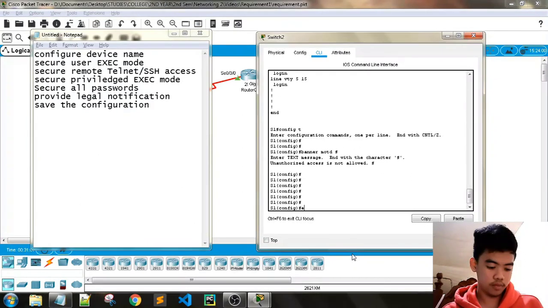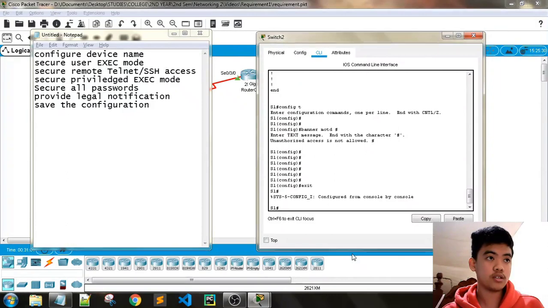And then for the last configuration, we need to save it to the NVRAM. All this configuration, the running configuration, is saved to the RAM. So whenever we power off the switch, all the running configuration will not be saved. So we need to save it to the NVRAM.